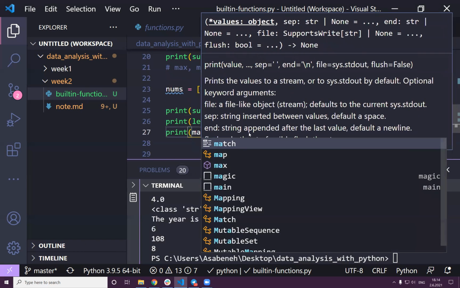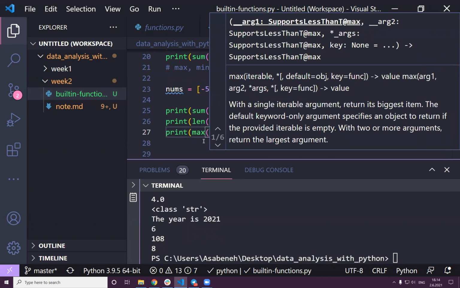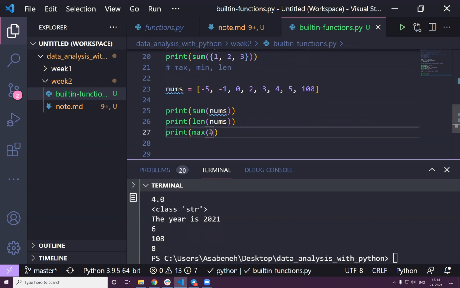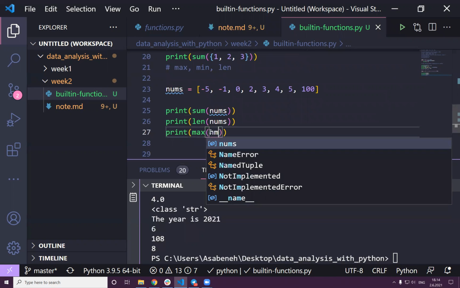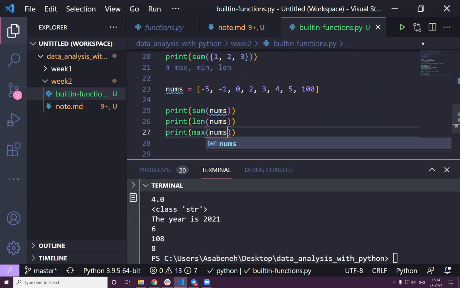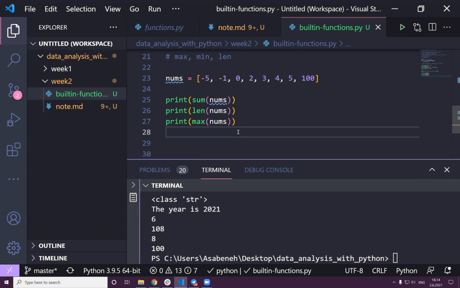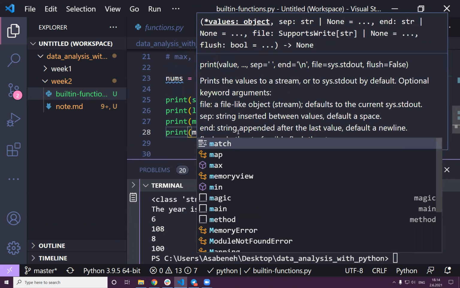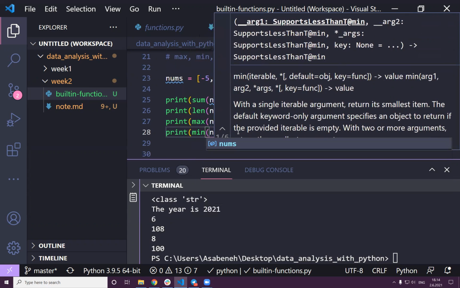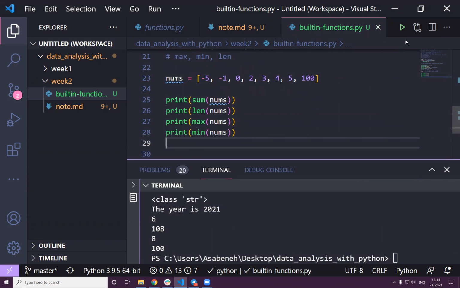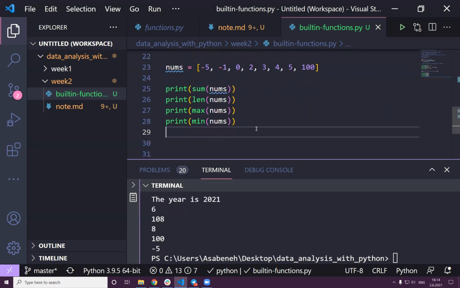Print max nums. And let's see. The maximum, as you can see, is 100, and print min nums: minus 5.